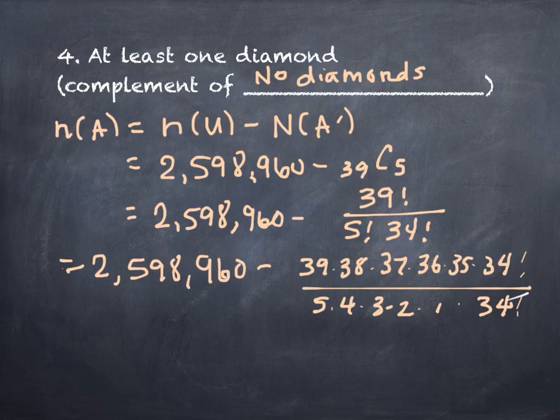So I'm going to start with my 34. What do you guys want to cancel next? 5 and 35. Okay, 5 and 35. What will 35 become? 7. Now what? 4, 3, and 36. 4 times 3 would be 12. And then my 36 will become a 3. Great. Now what? 2 and 38. And the 38 will become a 19.